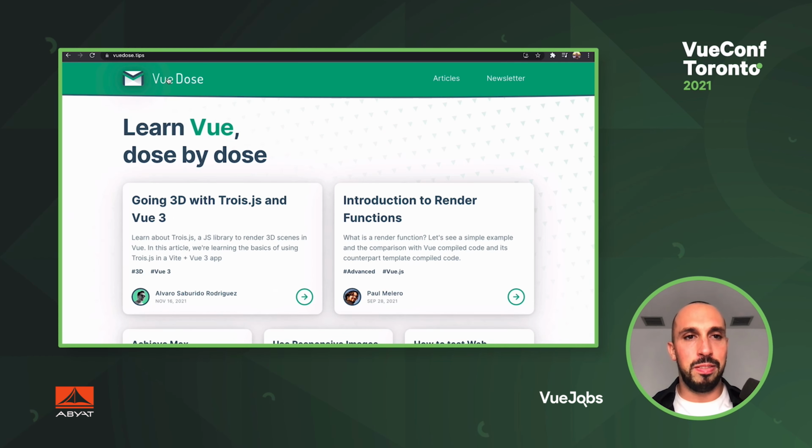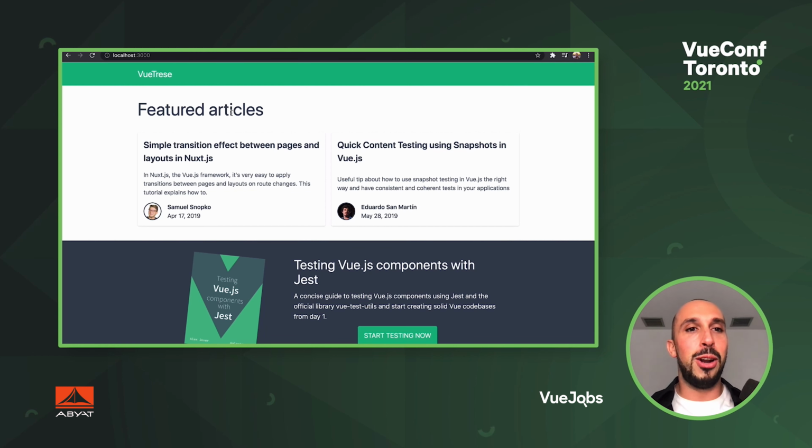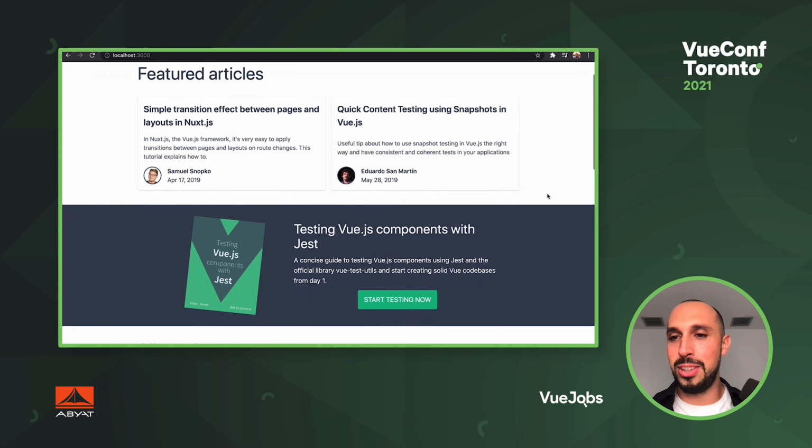So, literally, I created a clone of Vuedose, which I call Vue13. And the name, yeah, it's something funny, because I'm from Spain. And in Spain, Vuedose is pronounced like Vue12. And 12 is a funny way to say 12. So 13 is a funny way to say 13 in Spanish. Okay, given the funny fact said, let's go to this demo.